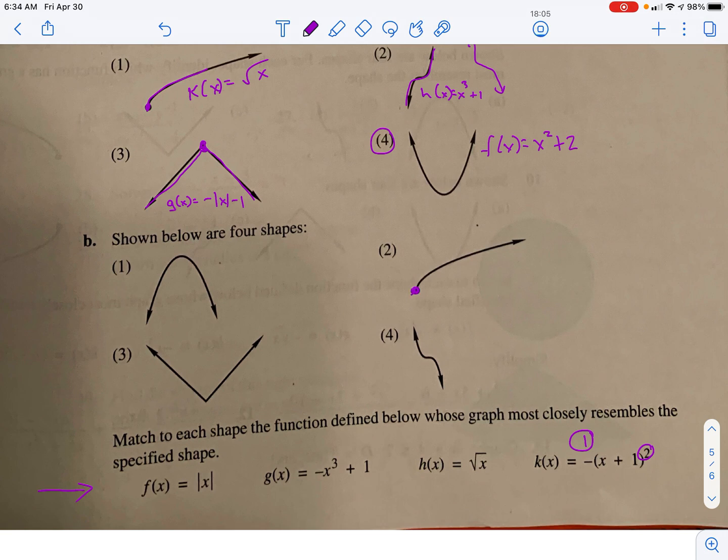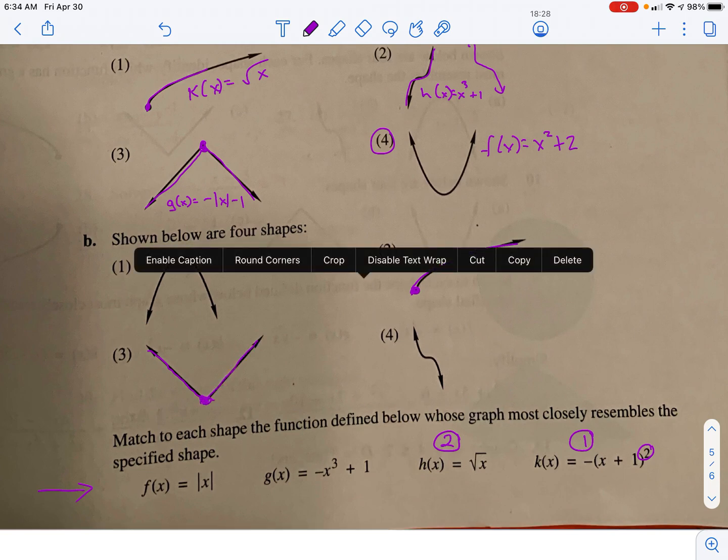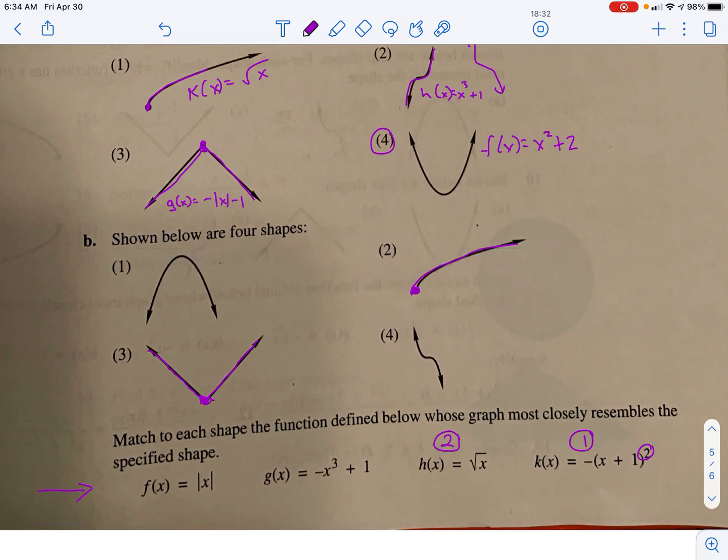Let's look at number 2. Right here, remember we start at a point and it starts to curve and head on and on forever. And when that happens, we're looking at what kind? That's a square root, isn't it? So that one's going to be number 2. It's going to go right there. The third one, this is when we have 2 movements, okay, but it stops at a specific point before it changes direction. Okay, that's going to be your absolute value. So 3 is going to go right here.